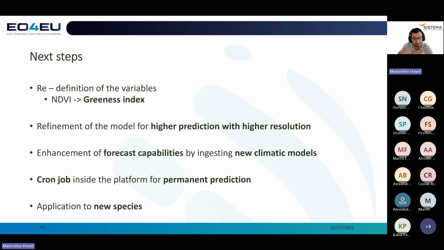The idea is to have constant production so that you can build reports, weekly averages, monthly averages, and define really the areas that are at risk.